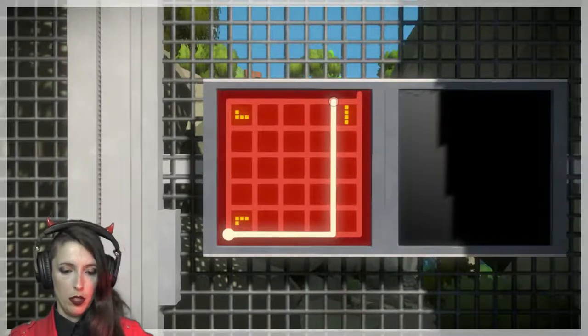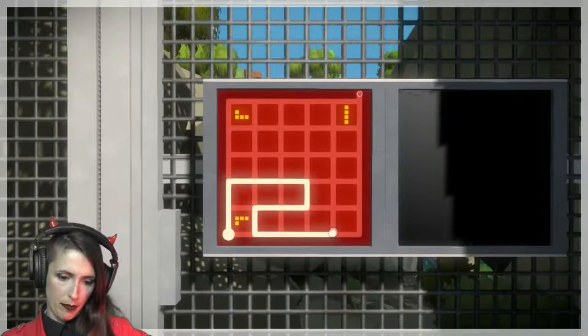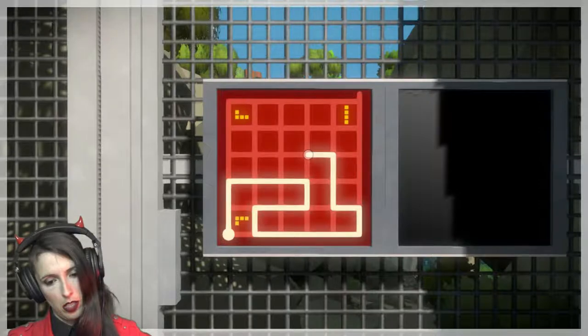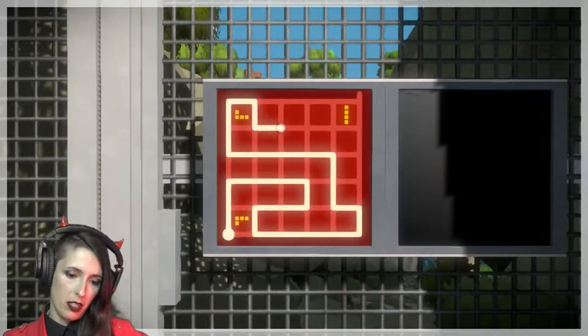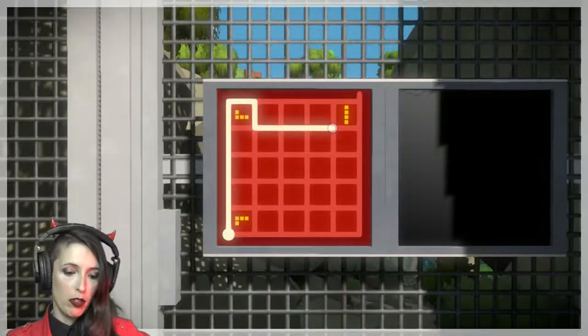So, these. No. Three, like that. Okay. Then I need... Yeah, but that's not gonna work. No. Go back! Like that, and... How am I supposed to do that? Like that. Okay. There's like no way to link them together.